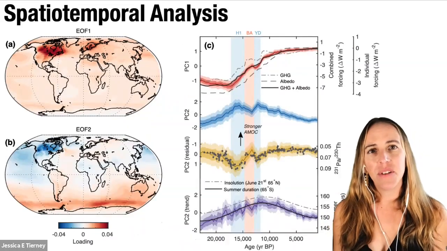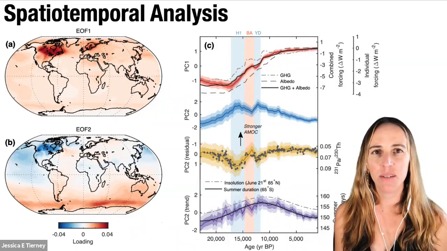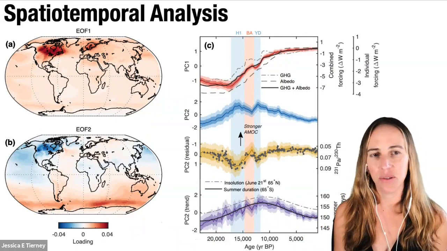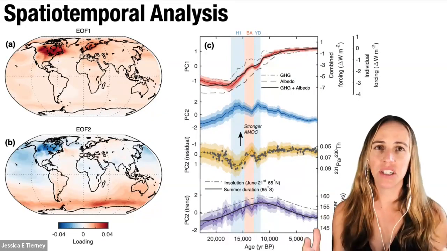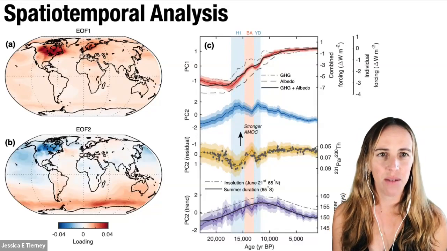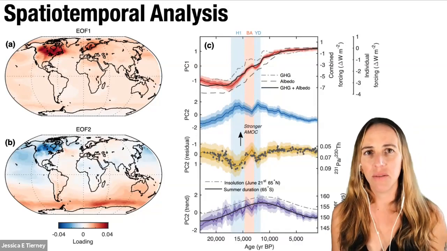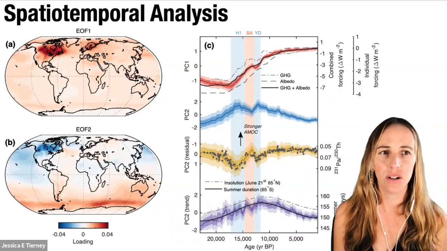All right, in terms of what we can learn from the LGMR about climate dynamics, having the spatio-temporally complete field is really powerful because it allows you to look at the spatial expression of the major drivers of temperature change over these time periods. So to break that down, we went ahead and did an EOF to look at the major modes of climate change in our product.